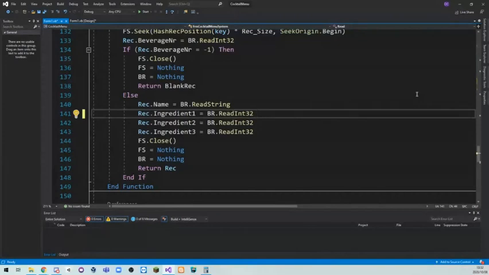When you're using a binary reader and writer, you're saving individual pieces of data, like an integer or a string at a time. A formatter formats an object into binary, while a binary reader and writer converts integers, strings, doubles, etc. into binary. So individual pieces of information. Hopefully that answers your question.